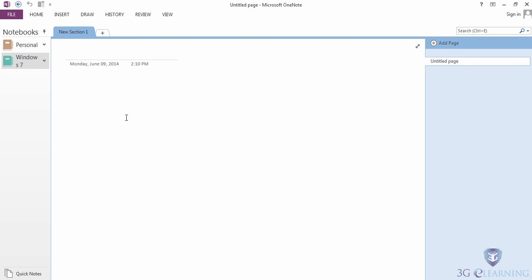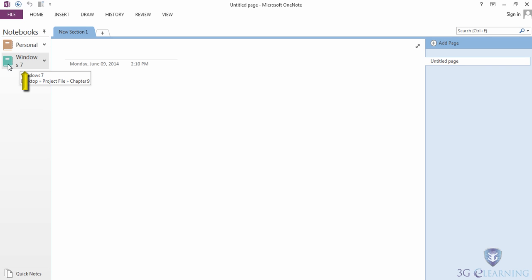What we see now is an electronic version of a 3-ring binder. However, we need to look at some of these different parts that come along with it. And as I usually do, I'll start from the top left and work down. First thing is, along the left edge, we can see tabs for any of the different notebooks that we have. The personal notebook is created by default by OneNote. I don't have to keep that. I could get rid of it, but for now, it's right there.